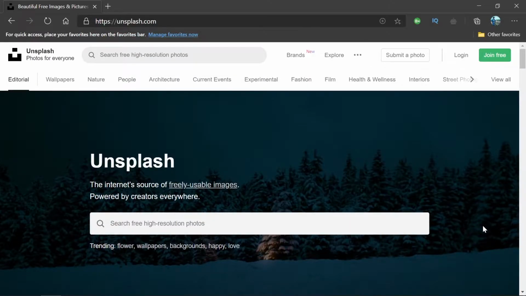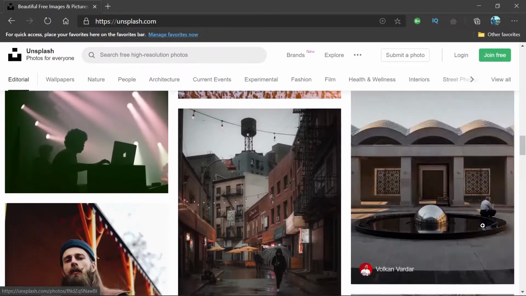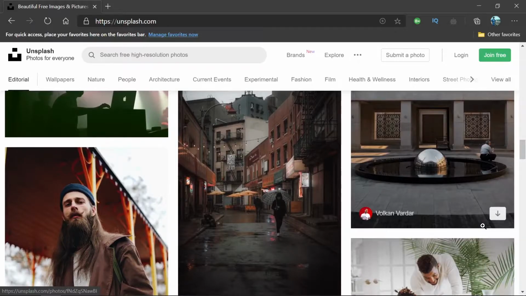Before adding an image view or importing the image, the first thing we want is an image. To download images, I prefer using unsplash.com because all the images there are licensed under the Unsplash license, which allows you to do whatever you want with the image. I have already downloaded an image which I will be using as the background of our app.